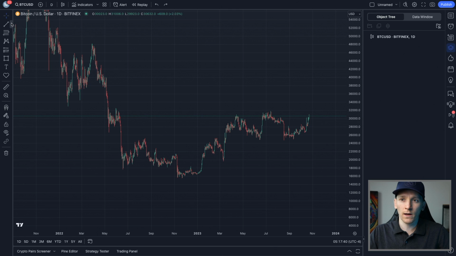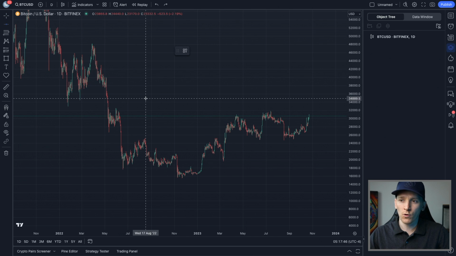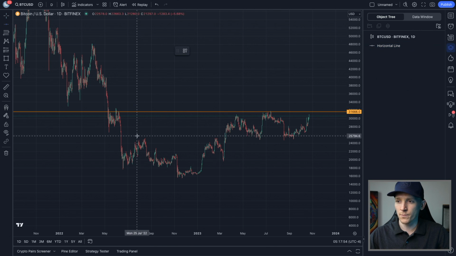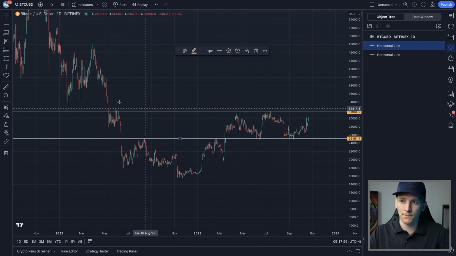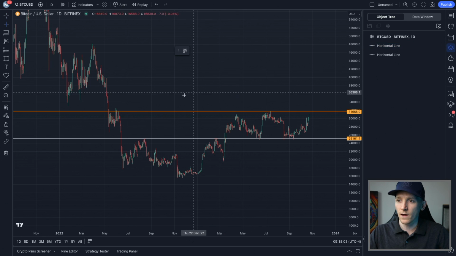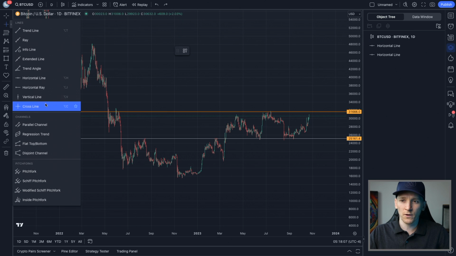For each drawing tool in TradingView, we can click the drop down box for way more options. So on trend line, we're going to click this, and we just get easier ways to draw things. So horizontal line, this is how you can draw support and resistance very easily on the chart. Just draws a line from left to right, from infinite time, from the start to infinity. We can draw another one for a support level right here, and then you can manipulate the colors. We also have rays and other types of channels. So a vertical line, a cross line. As you can see, you can manipulate these any way that you want, fairly self-explanatory.